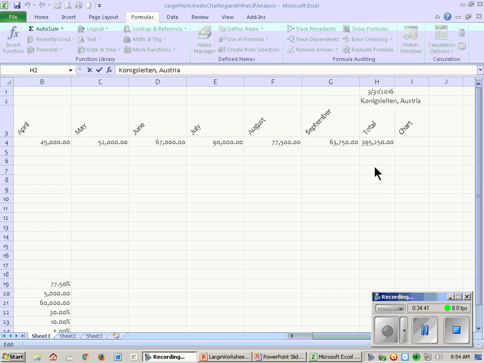So I've typed in Königstein, Austria, which I was not born there, but my great, great, great, great ancestors are from Austria, and in the mid 1600s they moved over into the Germany area.